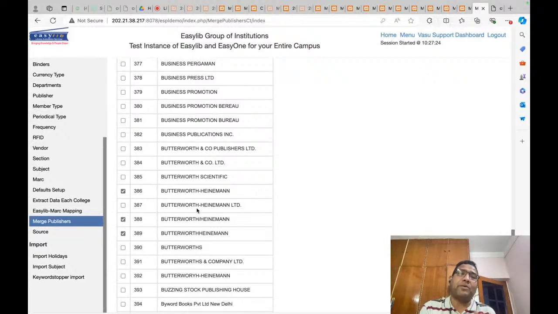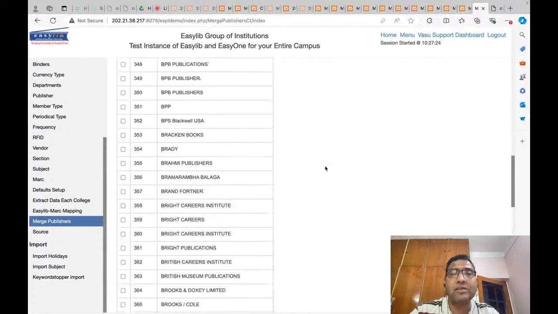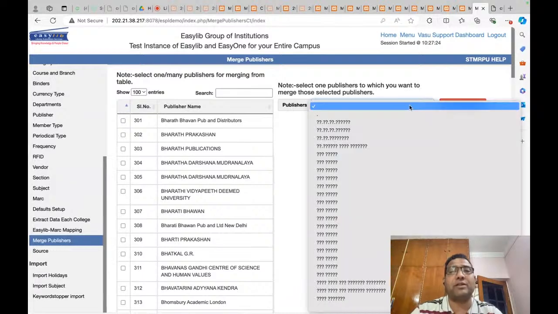If somebody wants a report of, okay, give me the reports by publishers, you will end up with 4 Butterworth and then so many books. Whoever looks at it, the auditors will say, why are you listing Butterworth 10 times? It's the one Butterworth with 20 copies rather than 4 Butterworth having 5 copies. So what you can do is, you can select all this, then choose which is the correct Butterworth.